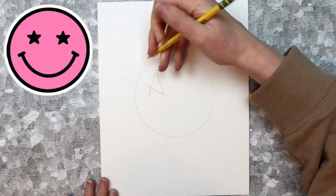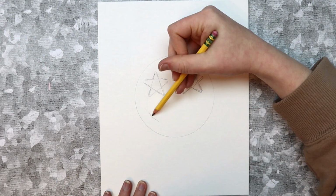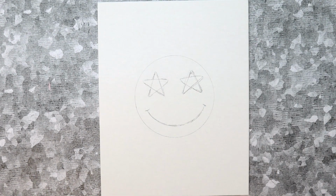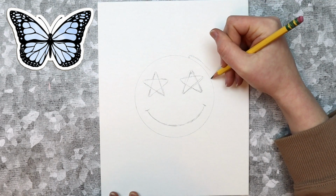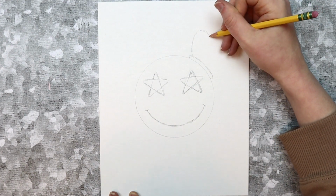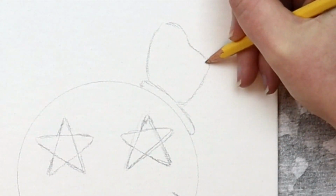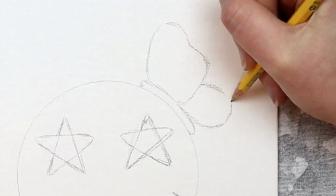This is super easy. I just traced around a lid to make a circle, drew 2 stars for the eyes, and a curved line for the mouth. Next, I drew 2 butterflies sitting on the edges of the smiley face. Again, these are fairly easy to draw. I just did a curved line on the edge of the circle for the butterfly's body, then drew the wings. The top wing is a curve with 2 bumps in the middle, and the bottom wing is more of an oval shape.